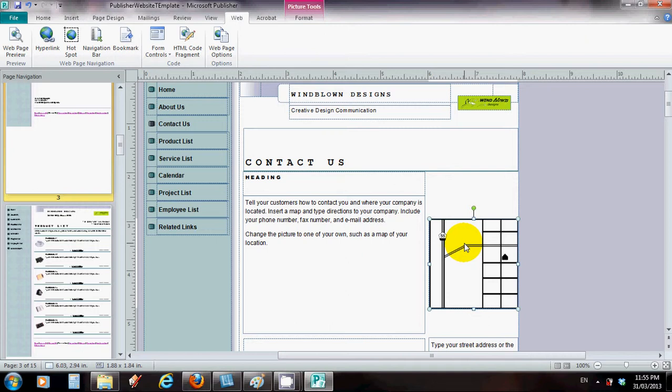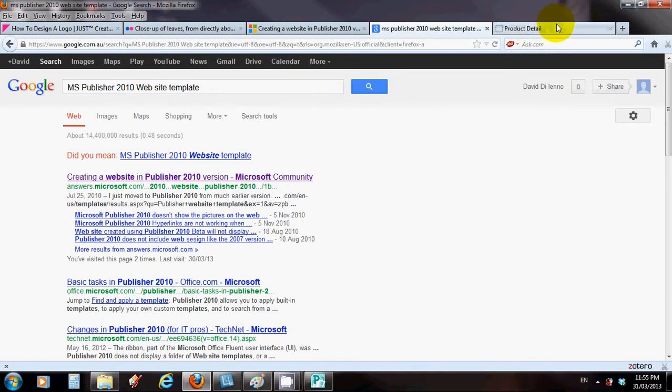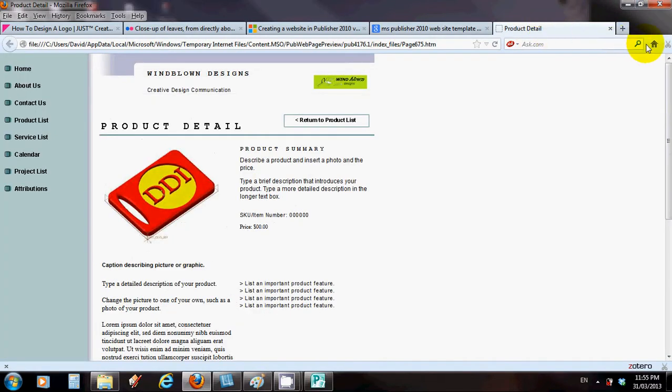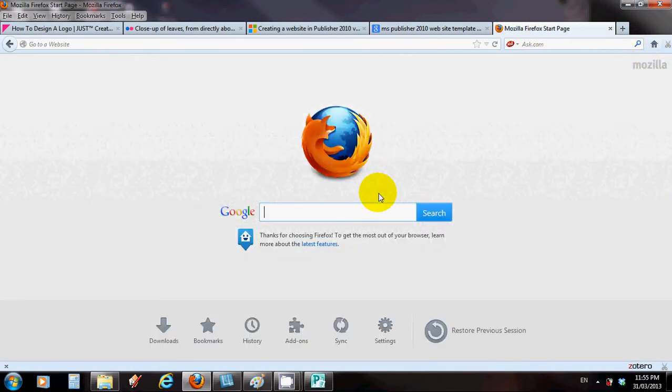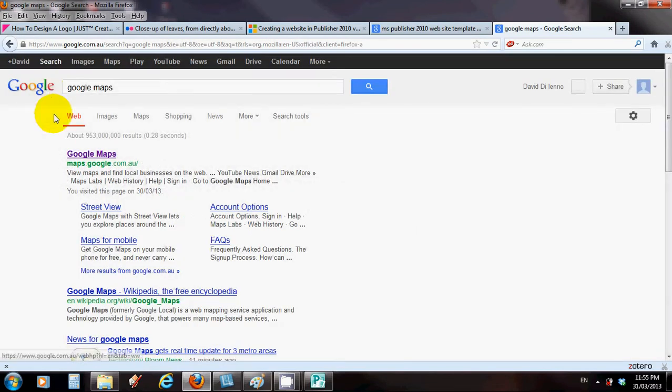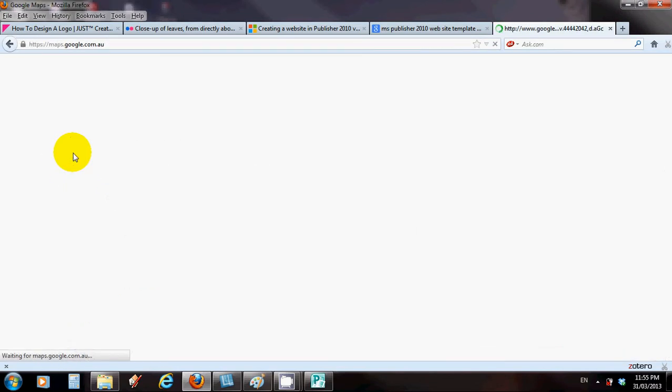Now I can go to Google and type in Google Maps. I do that and open up Google Maps.